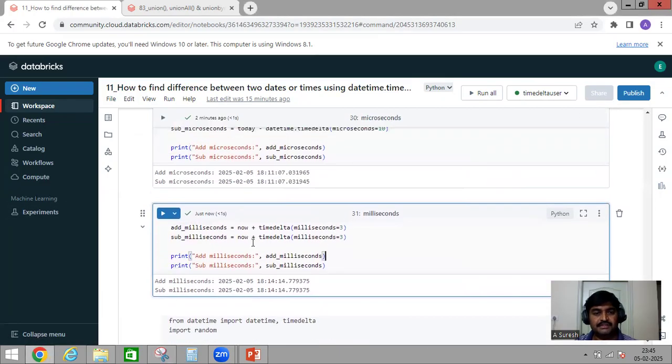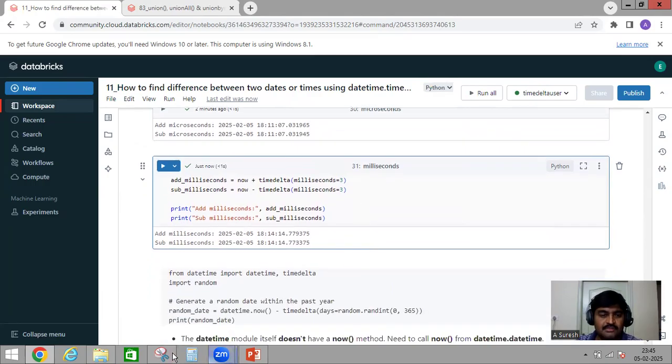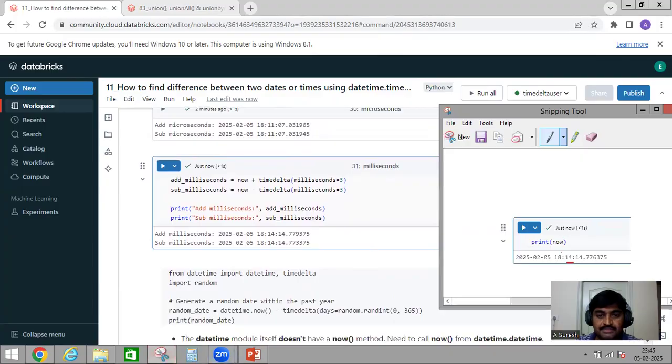Okay, so here I gave both plus. Now if you check this one, 3 milliseconds. So what it's doing, instead of 6 here, it's adding 3, so 9. And if you do minus 3 milliseconds, this 6 becomes 3 here.